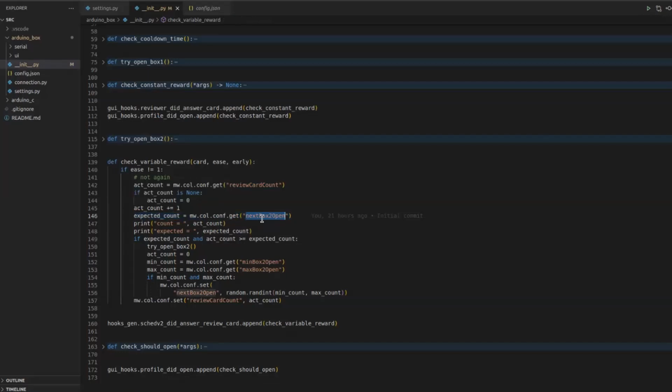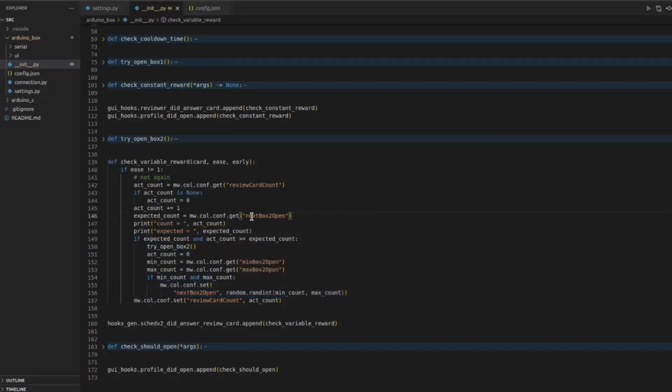That random number I am storing in a variable stored in the Anki database. So what I do is ask if I answered more than or equal to that expected number. If yes, then I should open the box. Then here I am generating the next time it should open. Oh, that's so cool. So whenever you open box number 2, it already will generate the next number. Yes, but it's not shown anywhere.